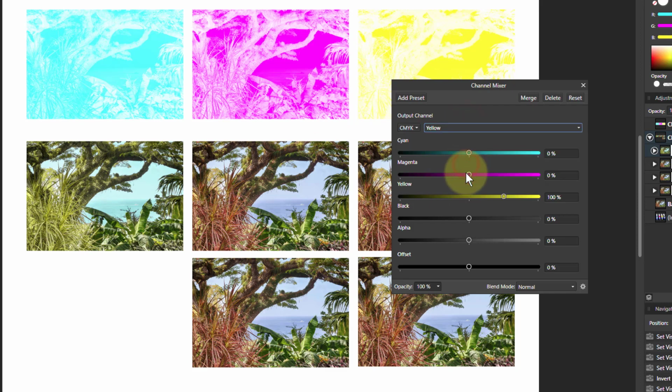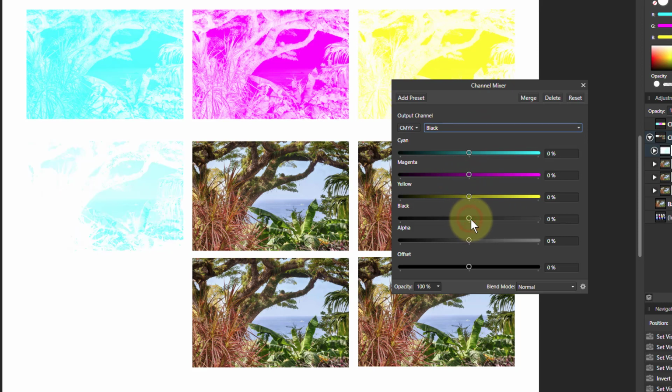We then go to yellow and take the yellow out. So now there's even less yet there. We also need to go to black, and we take the black out because that's going to go into a separate channel. And look at what's happened here. It's faded right out because this is the only cyan in here when you've got black. It's much less than in this picture up here because this includes effectively the black information that is separated out down here. So it's a different way of representing it. It's exactly the same picture, just holding it differently.